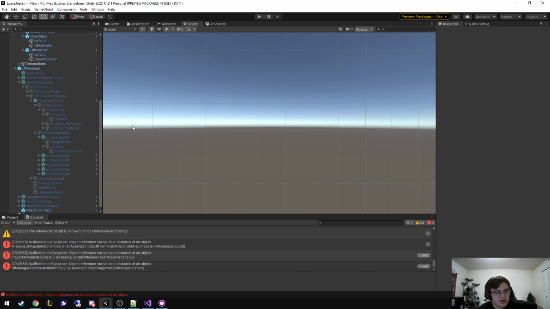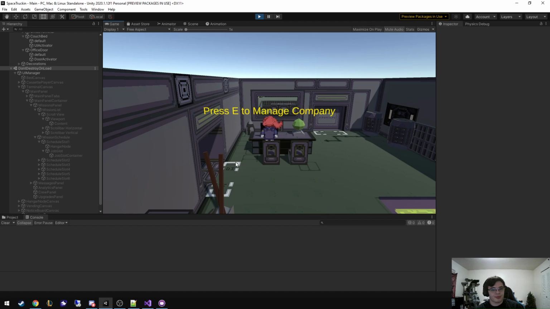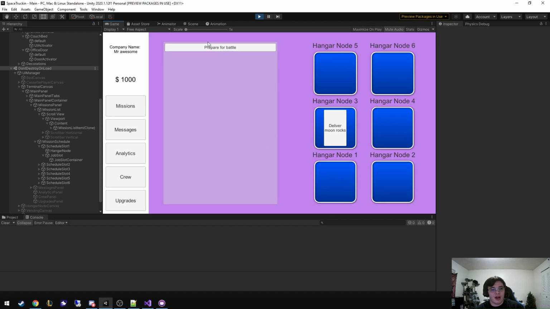Ignore these errors, it's just because I changed code while it was running. If I put another guy in here, it's just a vertical layout group, so it's just going to add it to it. But what I need to do is, when I drop it, if there's one in there, I need to bump it out, pull it out, and let this guy be in here.